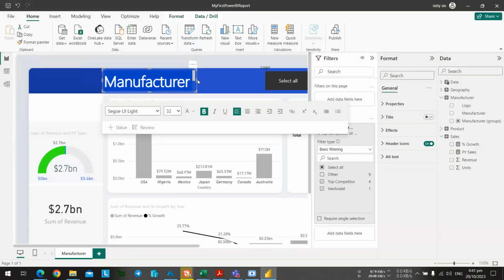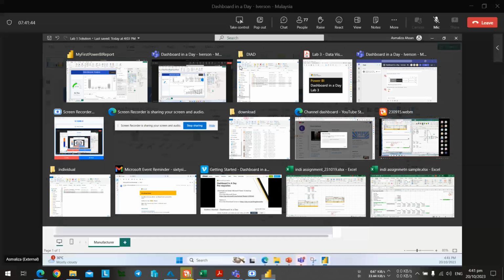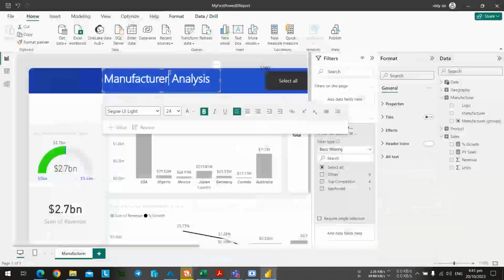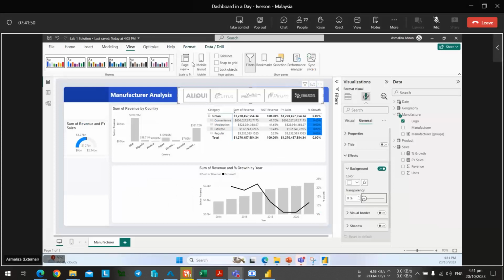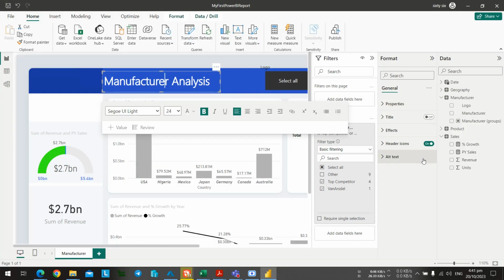Now it looks similar to the screenshot. If you want to do the same thing to the slicer, you can also, because it's a bit ugly here with the background and everything. So maybe we can quickly change the background here. Effects, background, change the transparency to 100%. Now it looks a bit better compared to the previous one.